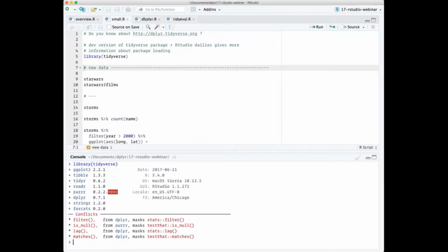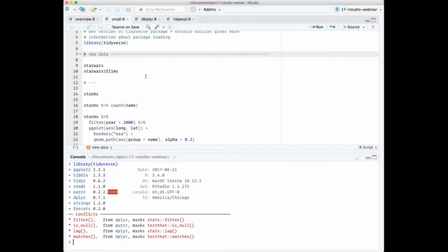You can see here I'm using the development version of dplyr. It gives you a little bit of session info, so if your code works on your computer but not someone else's, you can often track down the difference to one of these issues. Finally, it tells you which functions the tidyverse is masking from base R or other packages.